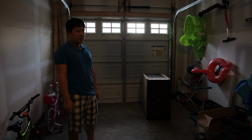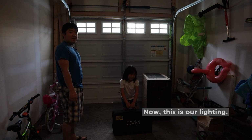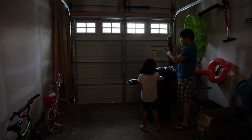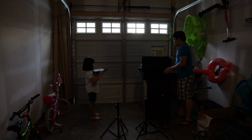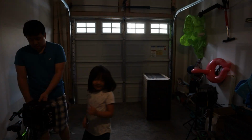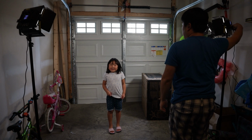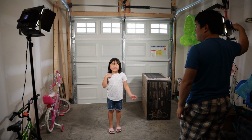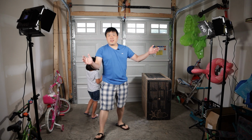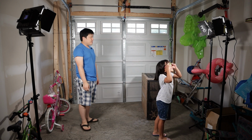Do you think that's too heavy? You can bring it. Come on, why don't you put it over here? Now this is our lighting. Ta-da! And I am helping him. 3 lights are now ready and shedding a lot of light. Is it too bright, you know? Is that why you're wearing sunglasses?